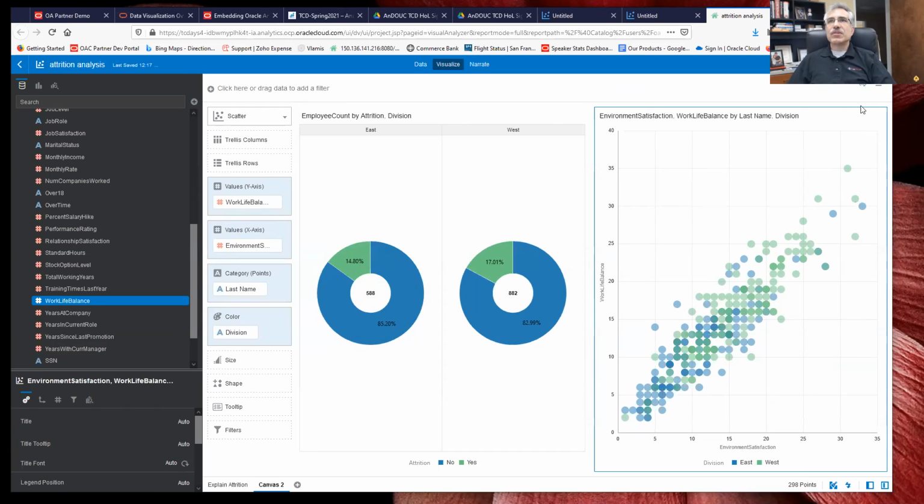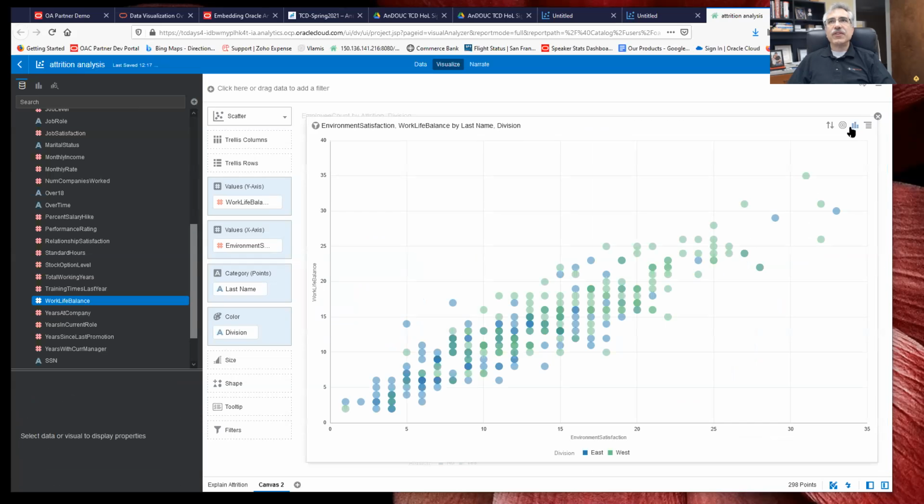So now let's go ahead and maximize these. Any of these visualizations can be maximized. If you click on that button, you'll be able to take over the screen and it puts up this thing, and you can click on the X to close the maximize. But that way you're focusing on this area and can go back and forth.